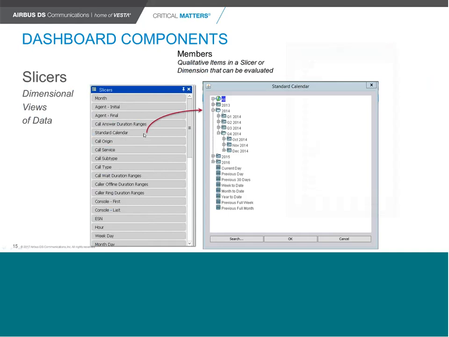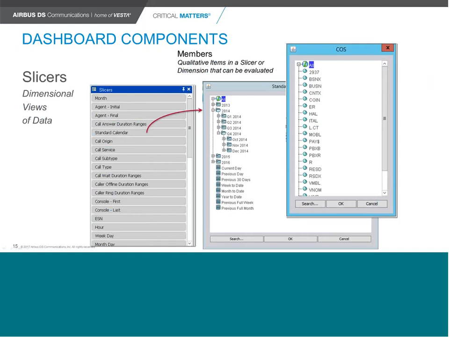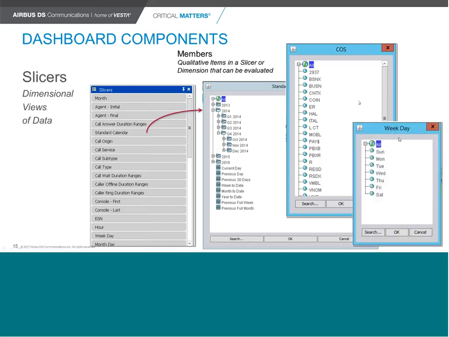Some of the slicers only have individual members in them. So if I pulled up class of service, I might be showing my data for all these classes of service, or I could use it just to select an individual class of service if I was only focused on one or a few of those. Same thing with weekday. Weekday is not hierarchical, similar to day, where a calendar day would be listed in your calendar one. The weekday is just a standard set of weekdays that would group all your data based on a day of a week. So I could easily select anything from a level in a hierarchical dimension, or I could select an individual member in one of these other standard dimensions.